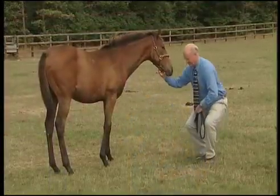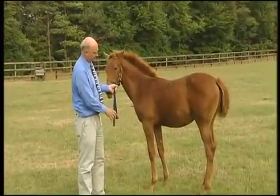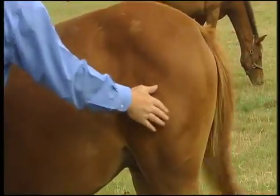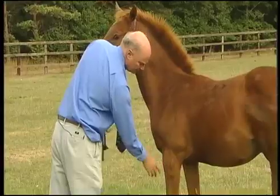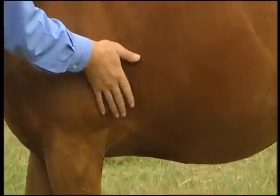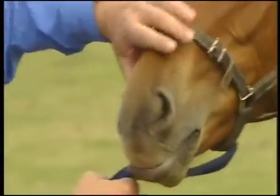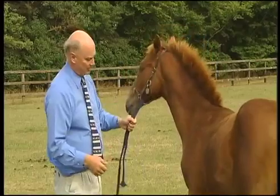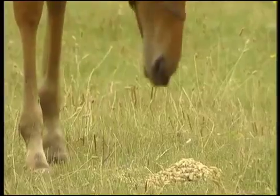He speaks graphically about the term conformation and what that means in selecting a potential winner. First and foremost, you've got the skeleton, the legs, which will transmit the power. And the power is going to come from the quarters, the big muscle here, which drives the animal forward. And the front wheels, the shoulder and the forearm, which transmits the forward motion down through the forelimbs, through the fetlock, down to the hoof. And behind all that, in here, you've got the engine, the heart, the lungs, and also the fuel injection, the carburettor. Through the nostrils, that's how the air gets into the lungs and works to produce the energy which goes around the bloodstream and allows the animal to continue its forward motion. Later in the program, we'll come back to the thoroughbreds as they prepare to race.